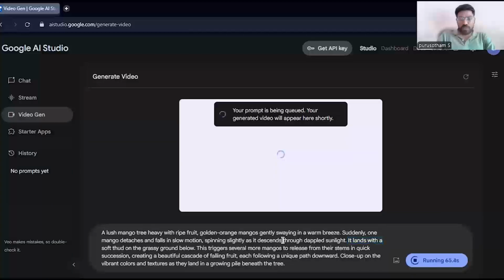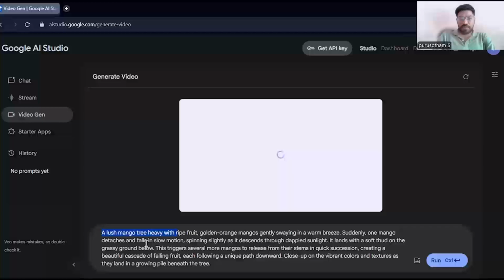Even you can write the sunlight. It lands with a soft thud on the grassy ground below. This triggers several more mangoes to release from the stems in quick succession. Still generating the video. Wait a few more seconds. I think it's done.